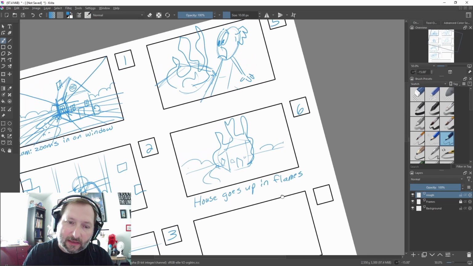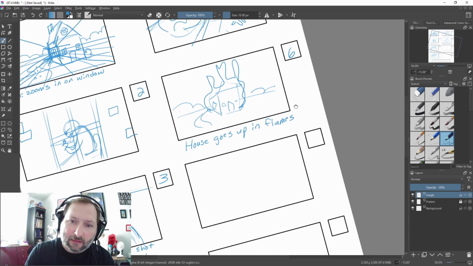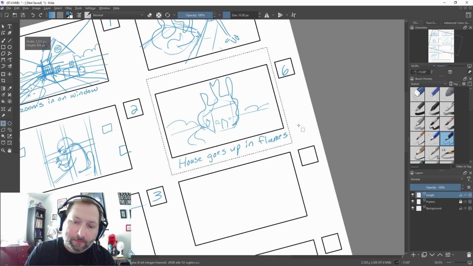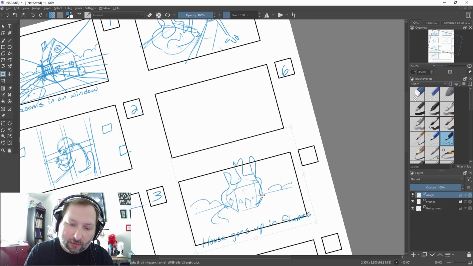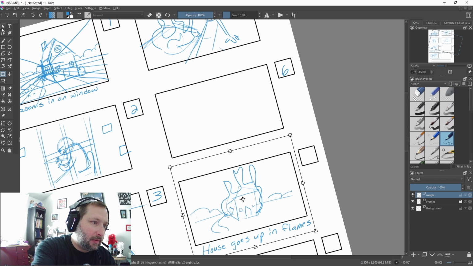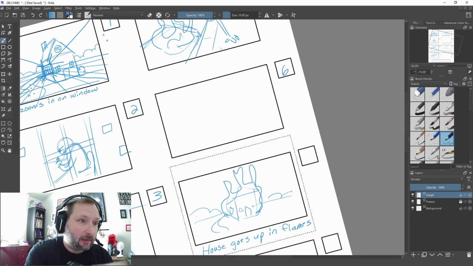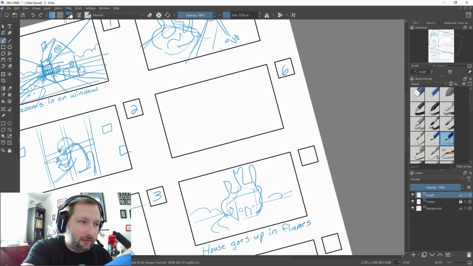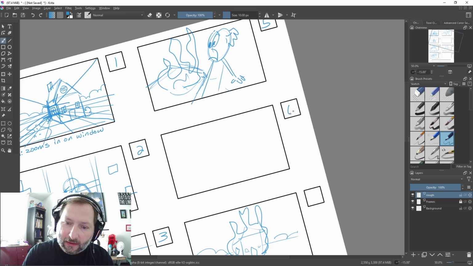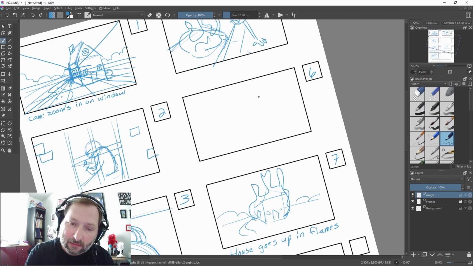Okay, and then we see, well, okay, so this is an example. Maybe I want to add a frame where he's trying to blow out the fire. So let's take this and scoot it down, because that will happen before the house goes up in flames. Okay. 5, 6, 7.